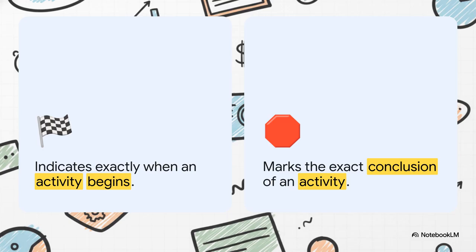So the crucial takeaway here is really understanding the difference between the event start and the event end. While the event start tells you when an action began, the event end marks the exact moment that step concluded. Mapping both of these is a total game changer because it allows the system to not just order the steps, but to calculate exactly how long a specific activity actually took to complete.